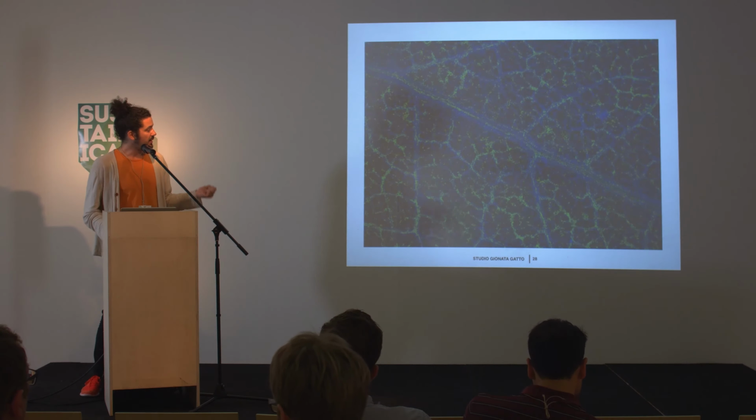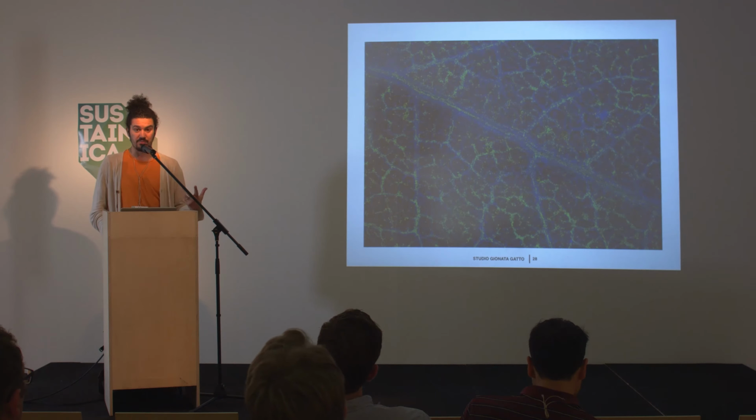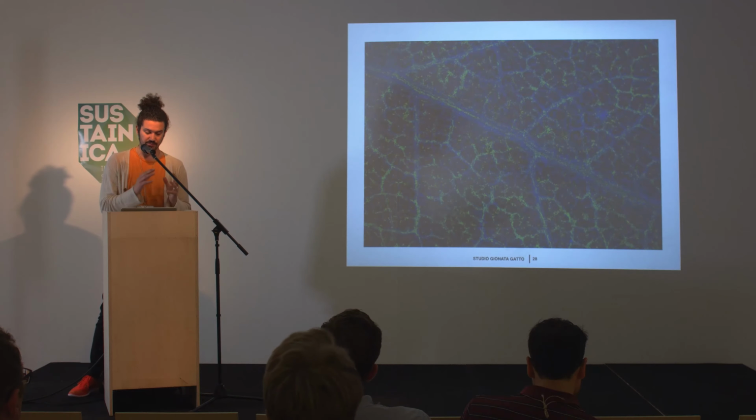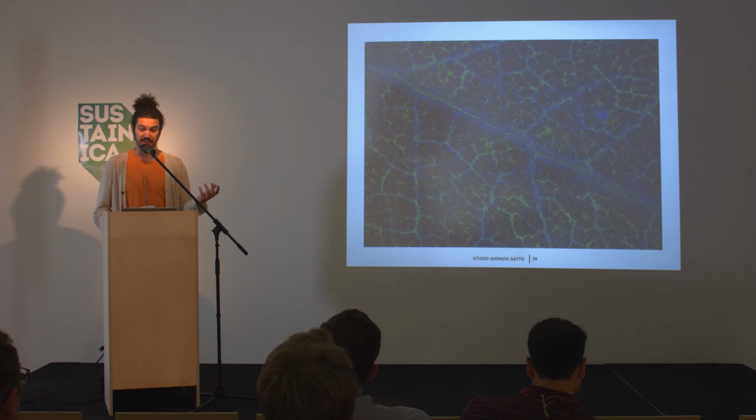The process of uptaking the metal, by the way, is called phytomining, and you can collect the metal back once you burn the biomass. So by taking out the leaves and part of the trunks, you can burn that, and the metal is collected then. The whole process is called phytomining.